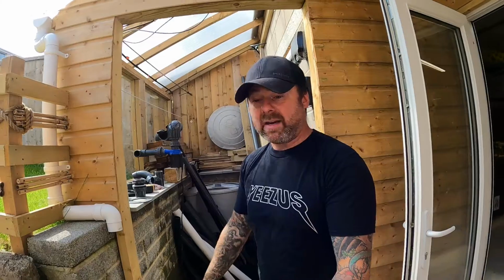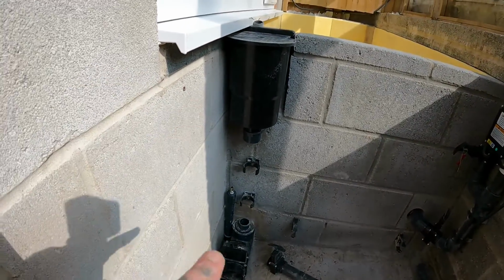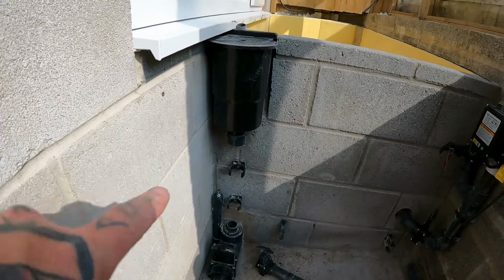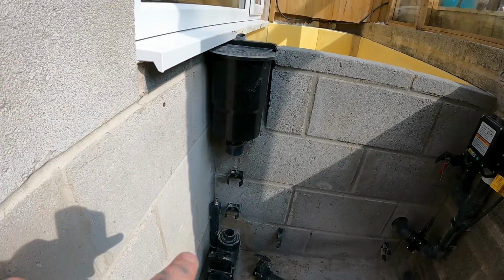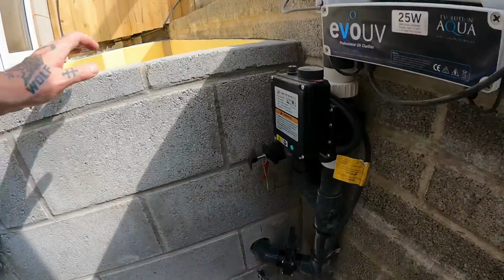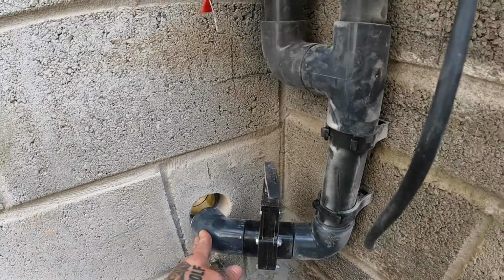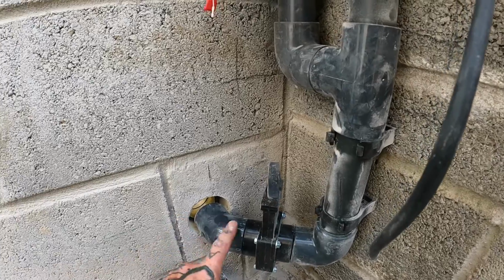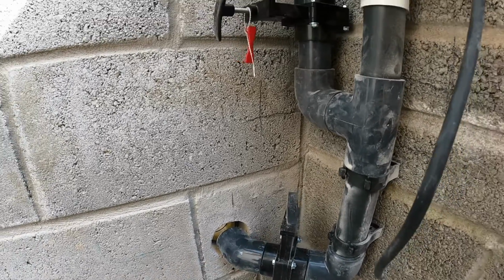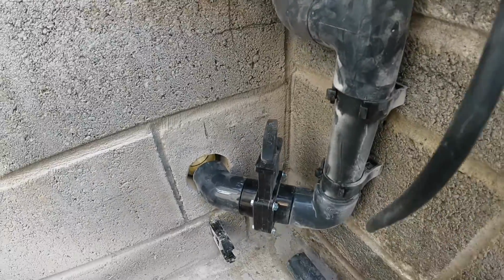Come on! Right, so let me spin you round and show you what I've done, guys. Right then, so spin round cam. What I'm doing at the moment is working on a little bit of pipe work here because I've got to put a valve on the top there, playing around with it, making sure I can get that right. I've done the return to the pond like this, so this is not glued in yet, but basically that's how she's going to fit. I'm lucky I had a spare 45 degree, which is absolutely perfect. If you can see that, I am made up with that.